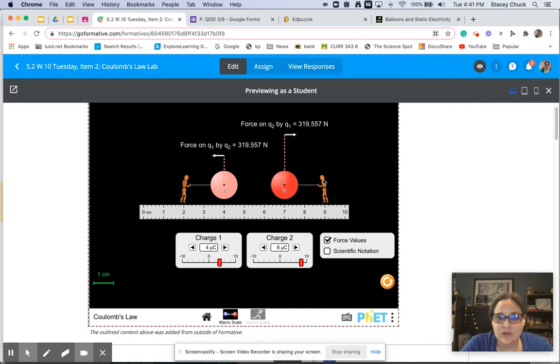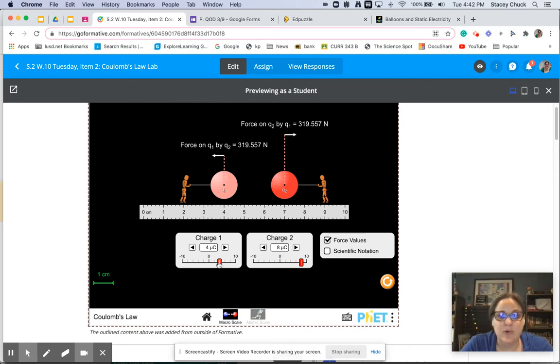Note the stance of the little dudes is different. It looks like it's holding it from going to the right. It's like pushing against it instead of pulling it. So what this means is if the little guy wasn't there, this is the direction that the object would accelerate. Notice that when they're both positive, it's a repelling force. So they're being pushed in opposite directions.